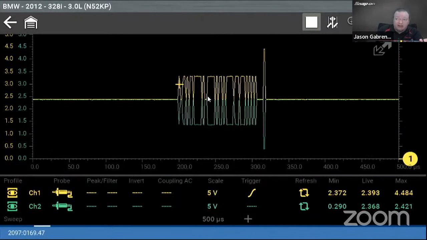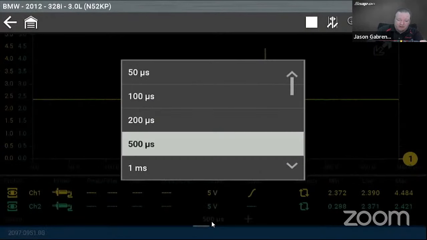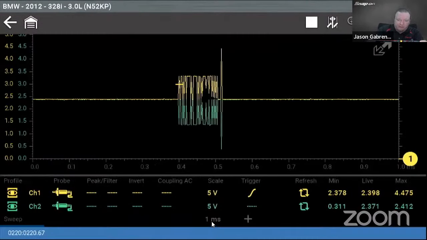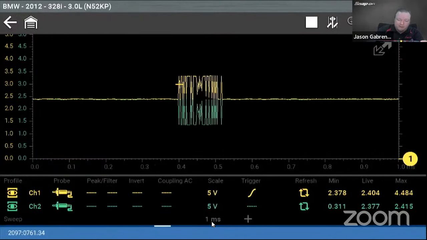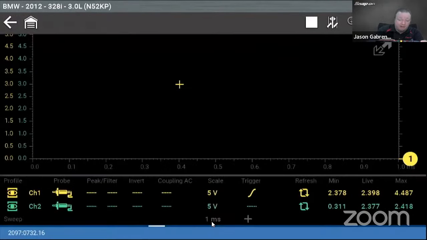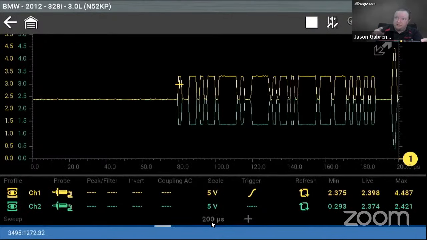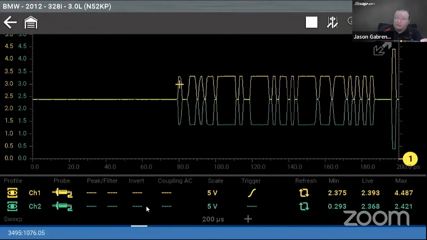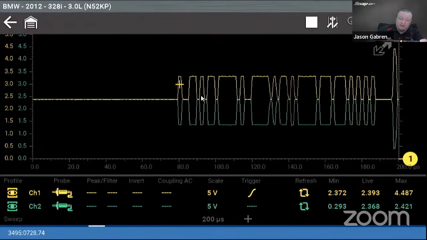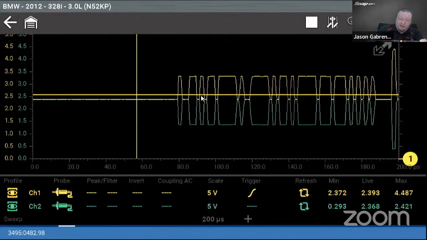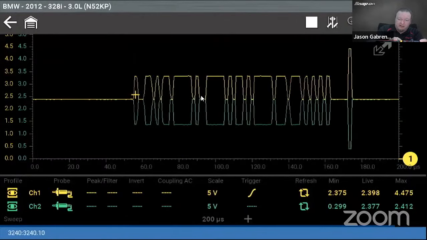We can change the time base down here on the bottom. If I click on the time base, that's 500 microseconds. Let's go up to a millisecond, make it twice as long. What that's going to do is zoom out for me a little bit, and it makes it smaller. So what if I wanted to make it bigger? We can go down the other way, go to 200 microseconds, and that gives me my time. Now you see it's moving around a little bit, being a little jumpy. I can also move this trigger point right here, this plus sign, to where it crosses the pattern, and that allows me to steady it.